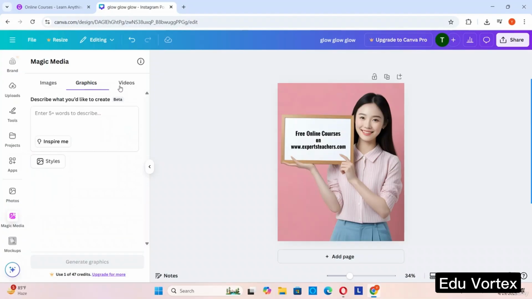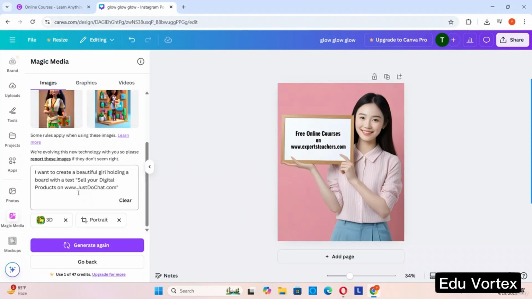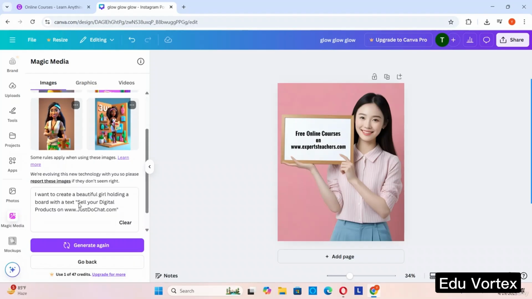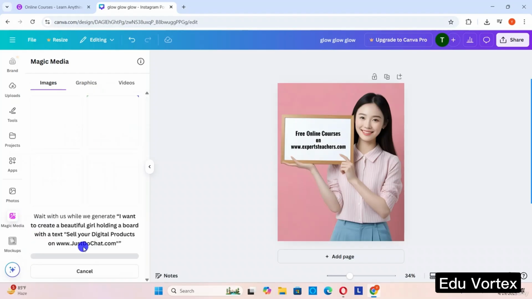So I can use the graphic video. I just need to change some things, because I selected 3D, that's why it has generated the information like this. So I'm just going to use this one. Instead of 3D, I just want to use it.